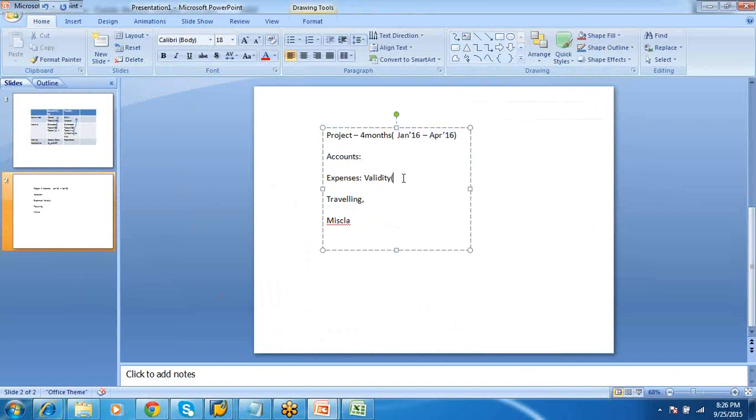So I create the validity using an edition. I create one edition, and that edition is valid for this period only. So I create an account and I assign the validity. Today itself I can create it, right? So I can make all my accounts ready before I start this particular project. Here also I am creating an account for travelling, and I assign the edition. So I keep all these accounts in my generated table only for now.